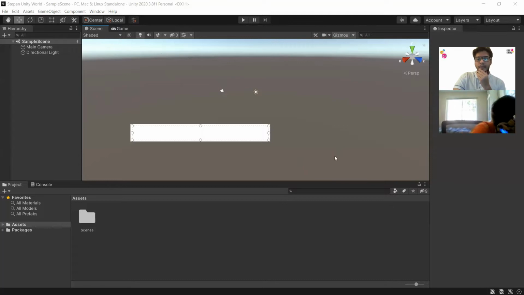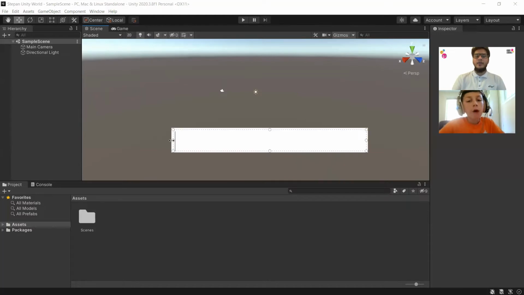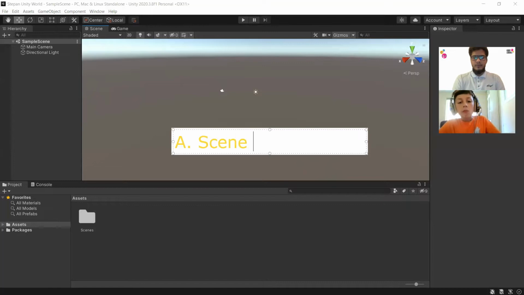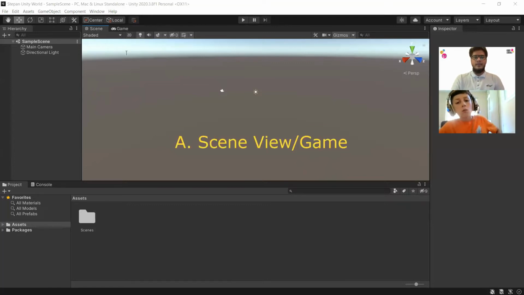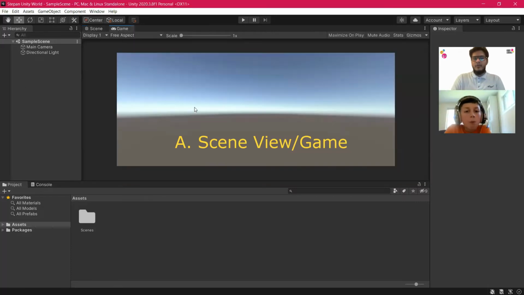So let's say I'm gonna give you some labels and it's gonna be really helpful for you to know. So let's say this A, the center one, is your scene view, which you can change with the game as well. For example, take a look. This is a scene view where you develop your game, make some changes, do the editing, just like what you do on Roblox or any other game engine. And this is the game view, which lets you play the game and know how it's going to look when your game is running.